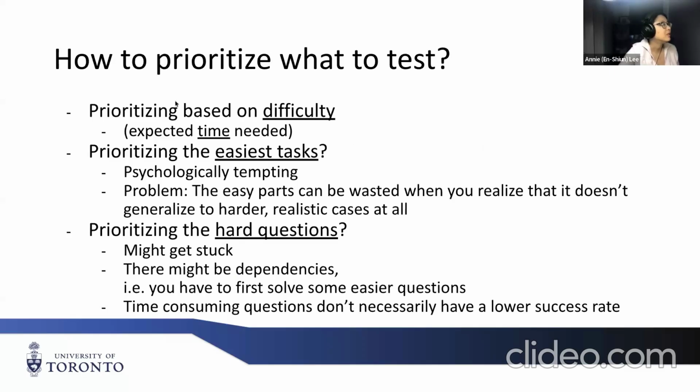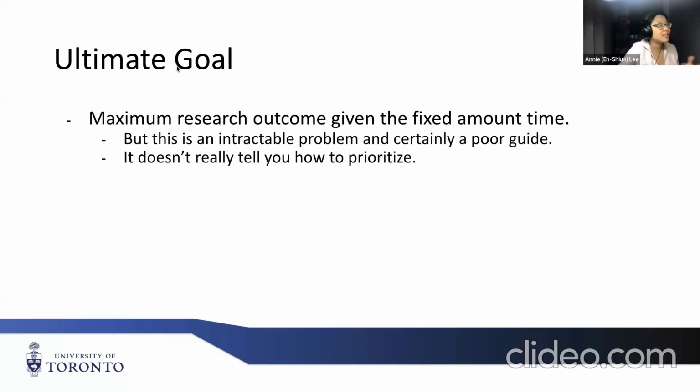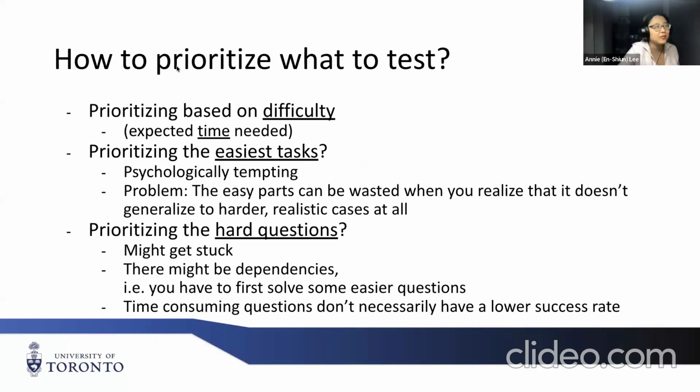Okay. So I asked you to make a plan, and most of you make really solid plans that are implementable within 4 months. But if I ask you to make a plan for a 5-year chunk of work for your PhD, how would you prioritize your experiments, right? Which hypotheses, which questions to test? I think Yiwei, you and Catherine are working on a very challenging problem, and Miriam too, and also Divnor. So I think it's very hard to decide what to test. How do you know what is the most promising thing to test?